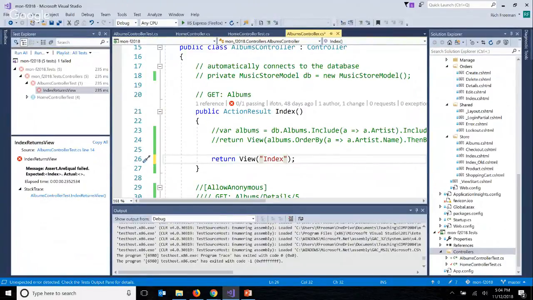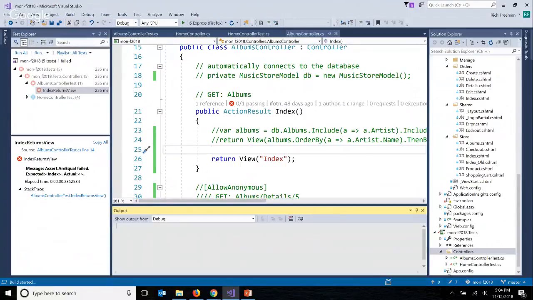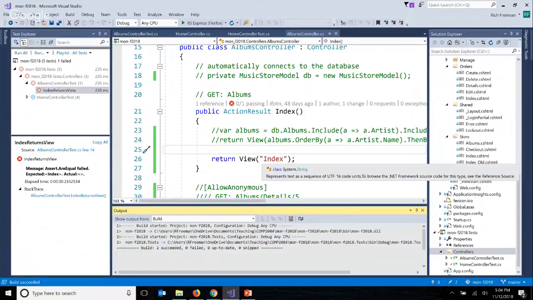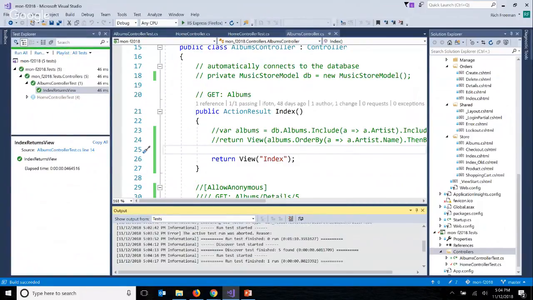This should make our unit test pass. So inside my controller method, we're explicitly saying the name that's returning is index. And now our unit test passes.